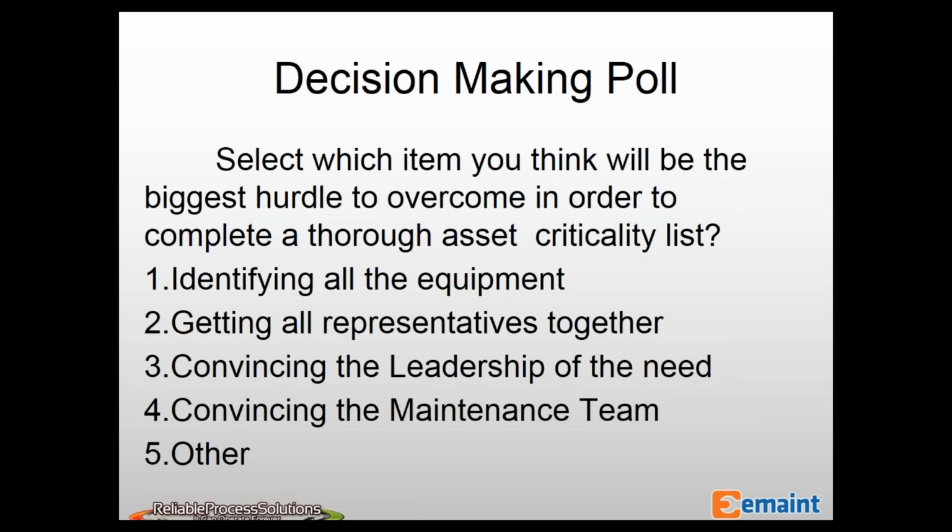And the answer to the utilization of manuals is that they are a very good guideline to help you if you have little or no understanding about the potential defects that may enter this equipment. But I would not recommend utilizing those as part of your asset criticality, simply because, and I'll go back to the very beginning, the operating context.